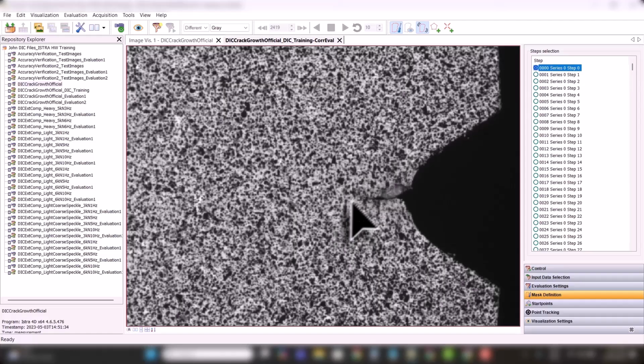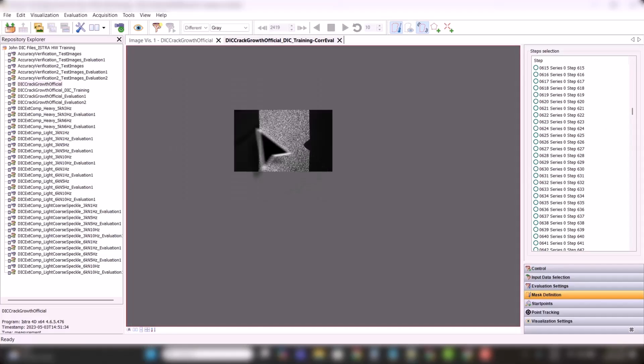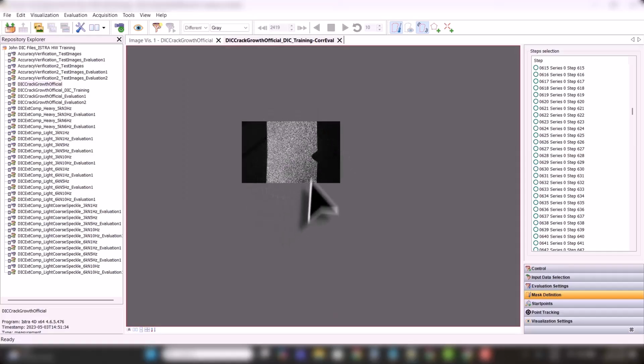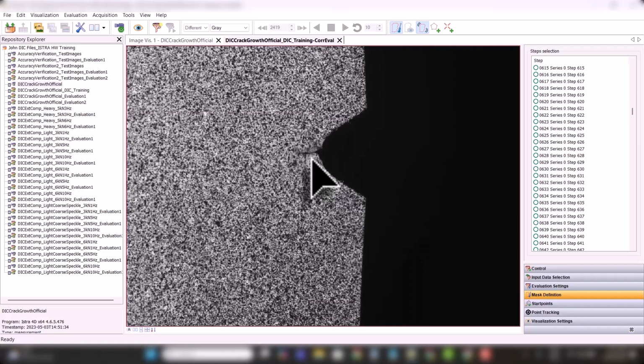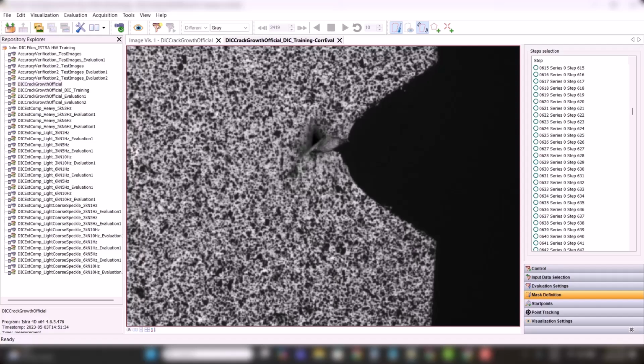And I'm saying that because the speckle pattern near a crack tip is inevitably going to break down a little bit. So rung steps are going to be helpful to some extent. I mentioned potentially removing them because the original reason the rung steps were added was because the specimen as a whole was changing so much. But here we're going to be zoomed in on the crack tip, so we're going to be ignoring the bulk of the specimen.